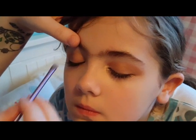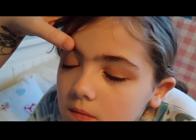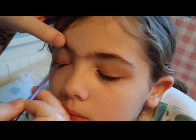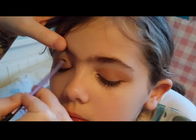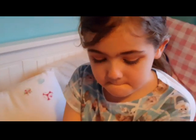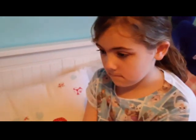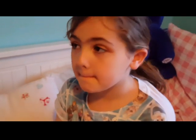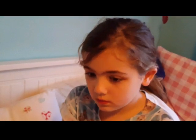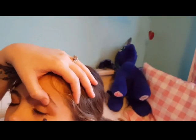We've got two face palettes as well. Is this like a silvery? Yeah. What are we going for next? I think that's done with eyes. Yeah, eyes are done. We're not having any contour. No. Oh, put a little bit under her eye. What's this? Put under eyes. Oh, the under eye.